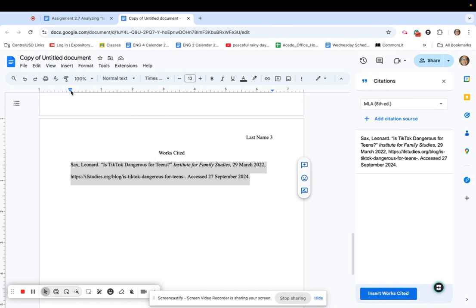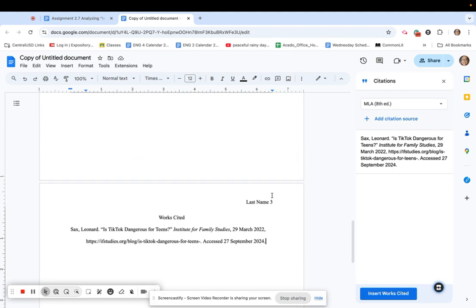Then you're going to click the alignment key. This is this little upside down triangle, and you're going to drag it to 0.5. You'll notice that both lines get indented and we only want one. So there's a little rectangle on top of the upside down triangle. That's the first line indent, and we want to drag it back to 0 because we want the first line to be all the way to the left, but we want the second line to be indented to 0.5. And now we have our hanging indent.